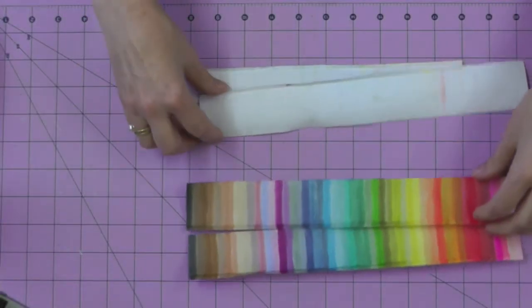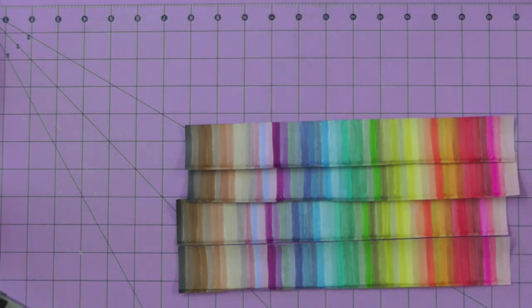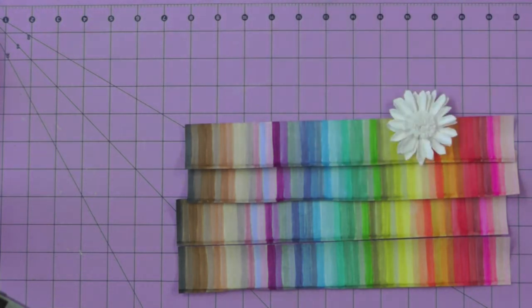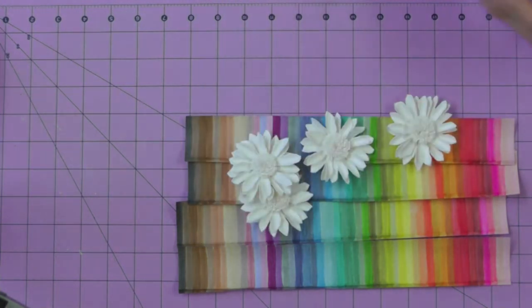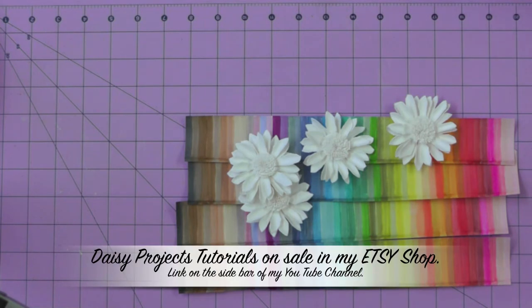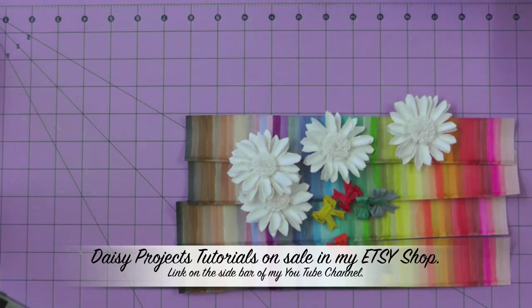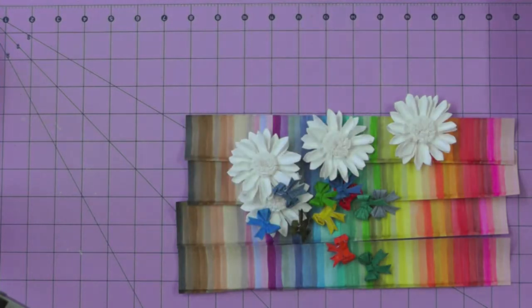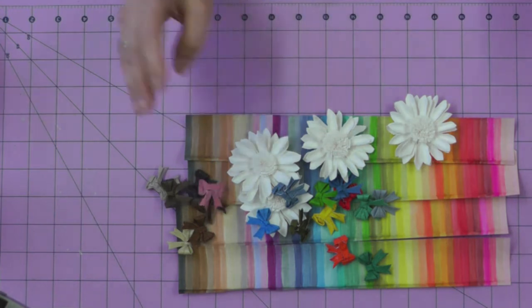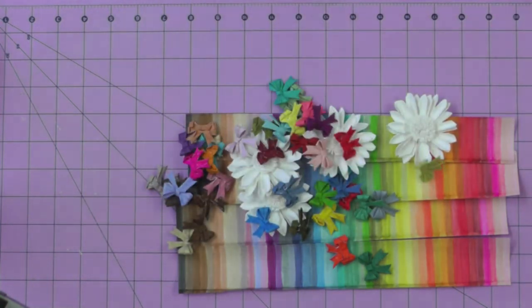So here's a recap of all the elements that I've got so far. There's my paper distress ink rainbows. I've also got 4 daisy flowers that I've made out of cream cardstock. Again, I'm not going to show you how to make these, one because I'm actually selling a tutorial over on my Etsy shop, but also because it depends what you want to do with your canvas. I toyed with the idea of using photographs, but I've ended up using these flowers, and I'll show you more later on. And of course I've also got 48 teeny tiny distress ink bows.